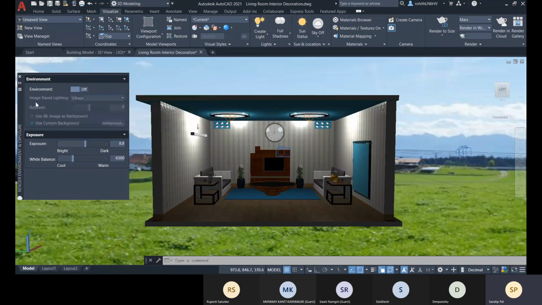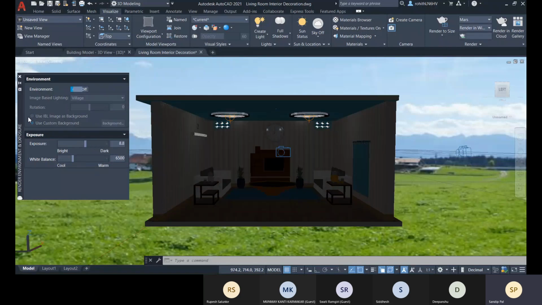Because of that, I'm getting the exact luminance of this point light. These are the artificial lights, and I will show you how you can place artificial lights as well.